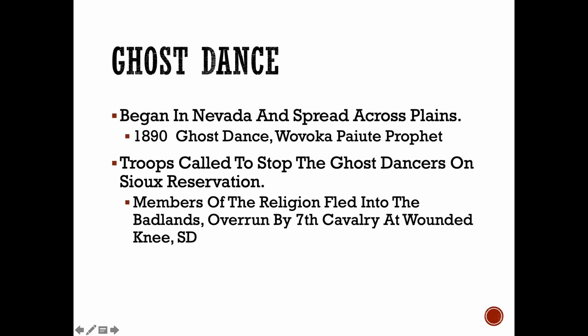Finally, the Ghost Dance — a religious ceremony meant to protect Native Americans and invoke the spirits of their dead ancestors. Wovoka, a Paiute prophet, began spreading this religious practice and belief. This frightened a lot of reservation agents, who called in the army to help put down the Ghost Dancers. This included members of the 7th Cavalry, who at Wounded Knee, South Dakota, destroyed members of the Ghost Dancer religion who had left the Badlands of the Dakotas. They were cut down by the 7th Cavalry, partly in retaliation for the losses the 7th Cavalry had faced at Little Bighorn.